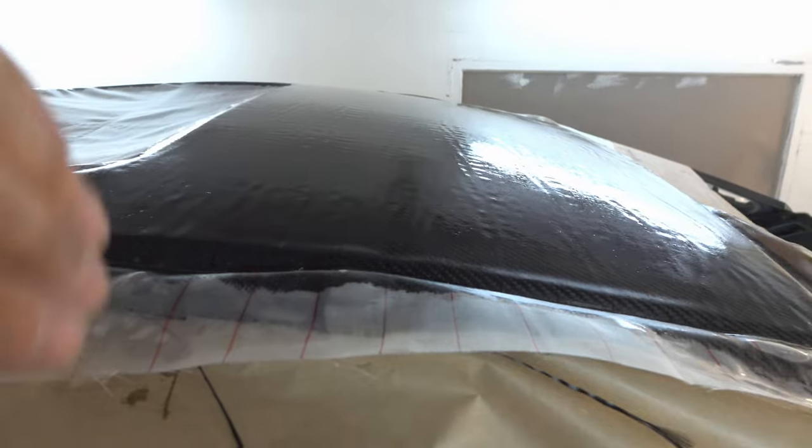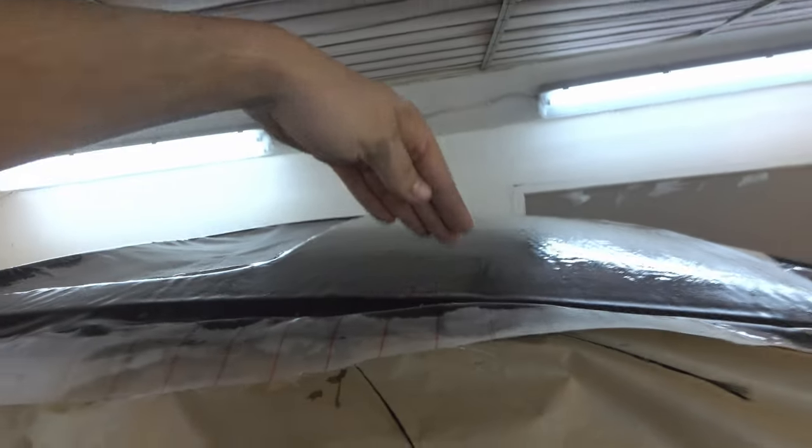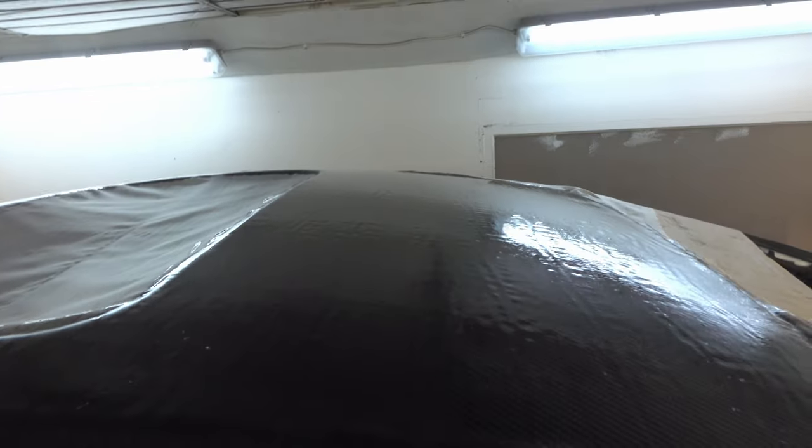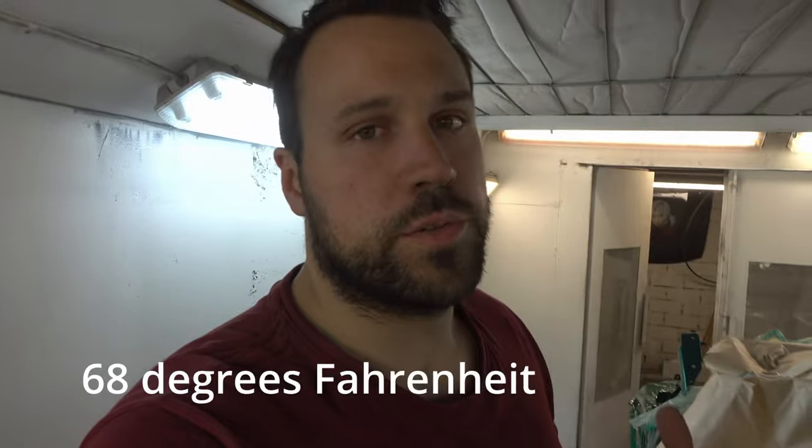Let me show you in the paint booth how I did it. I first applied epoxy with the roller, then used a rubber spatula on top of the roof, letting it absorb the epoxy and lightly scratching with light pressure over the whole surface. After letting this dry for 24 to 40 hours, I can just rip the peel ply off. I won't have the peaks and valleys you usually get, which saves a lot of time - I don't have to sand afterwards to lay the next layer of epoxy. It saves a lot of sandpaper and hours. Temperature in the paint booth is set to around 20 degrees.